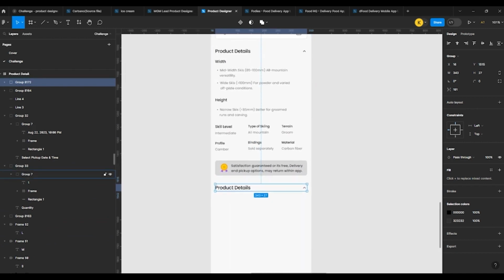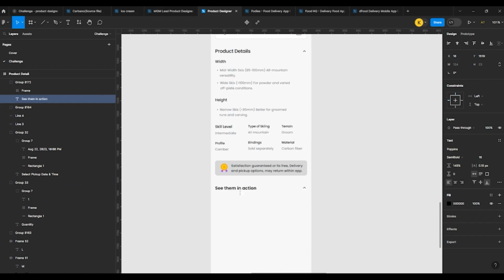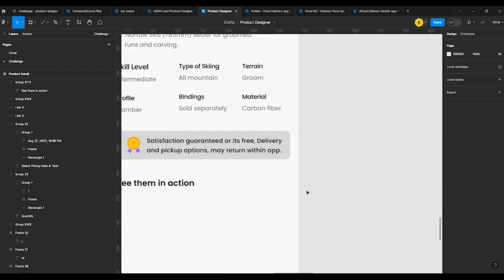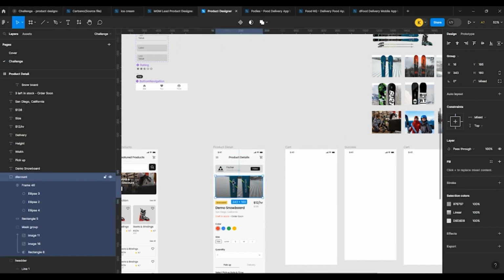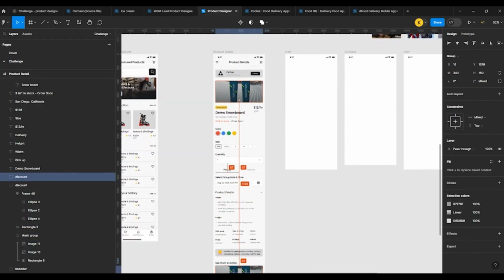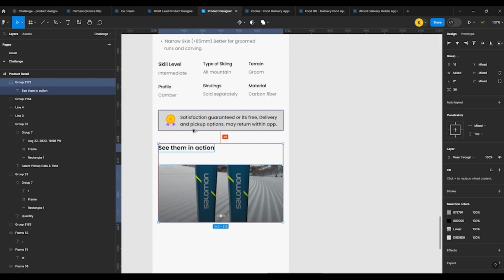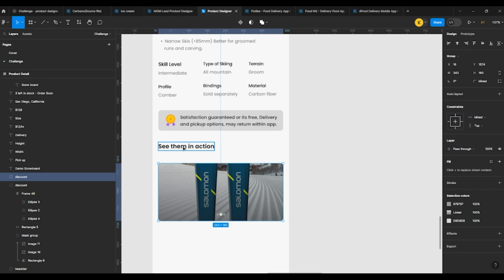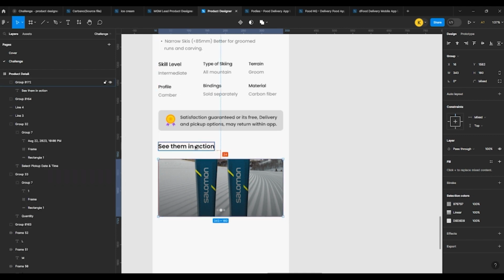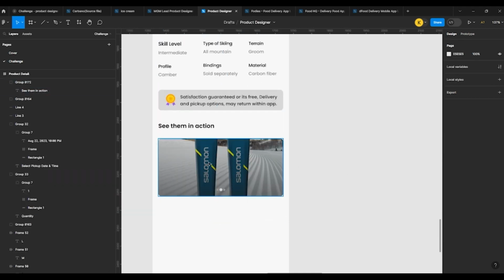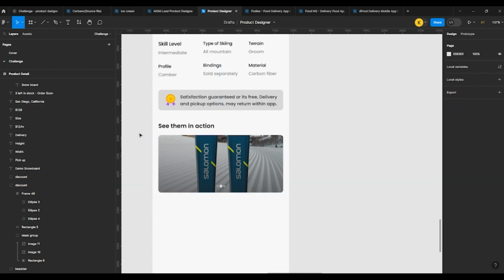Okay. All right. So I want to put some things like, let's show them the way this works. So what I like to do is put the product in context. So I'm gonna add a little video here for them so they can see it in action.